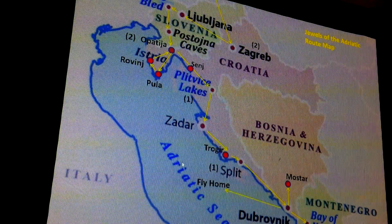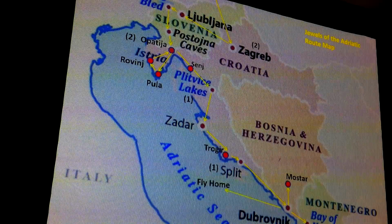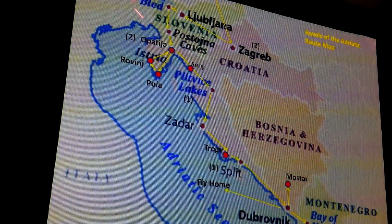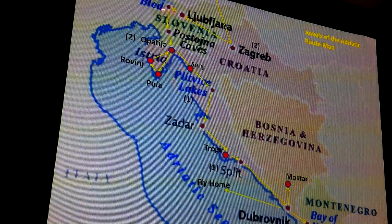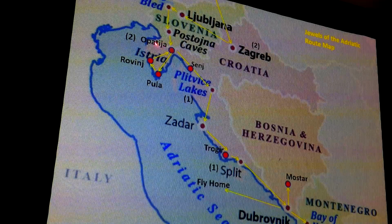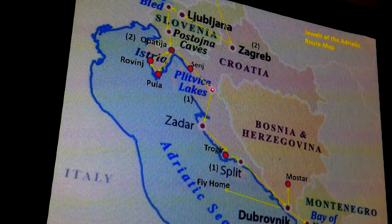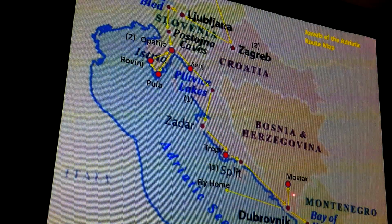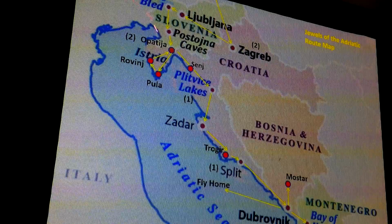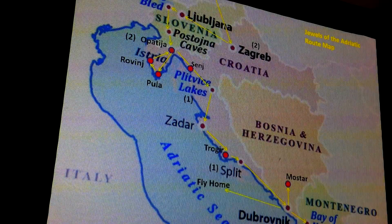Okay, here's the route map that we have. Last time we talked about this part in part 1, so we're not going to talk about it this time. So part 2 is we left Opatija and passed through Senj and then to this national park, and then subsequently went down to Dubrovnik for 4 nights over there. So I'll follow this itinerary and show you pictures and things around each location.